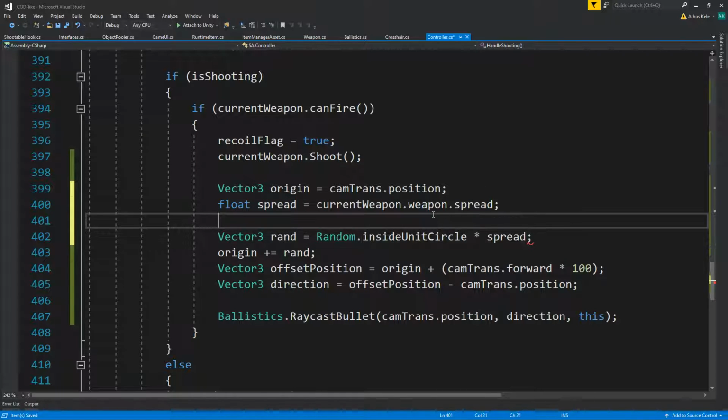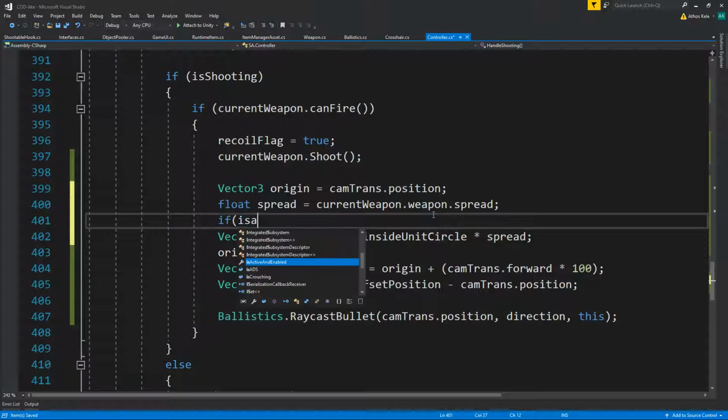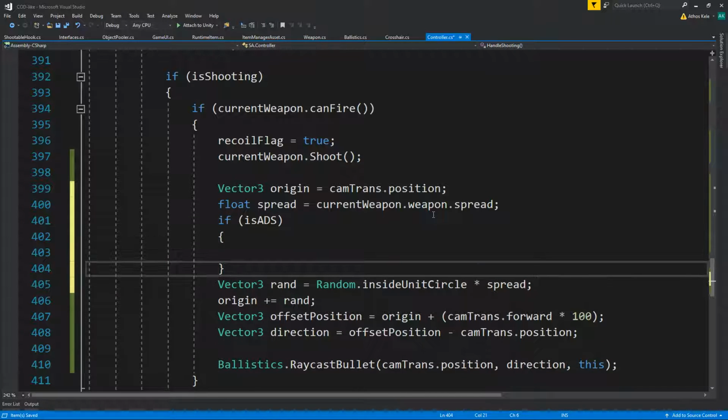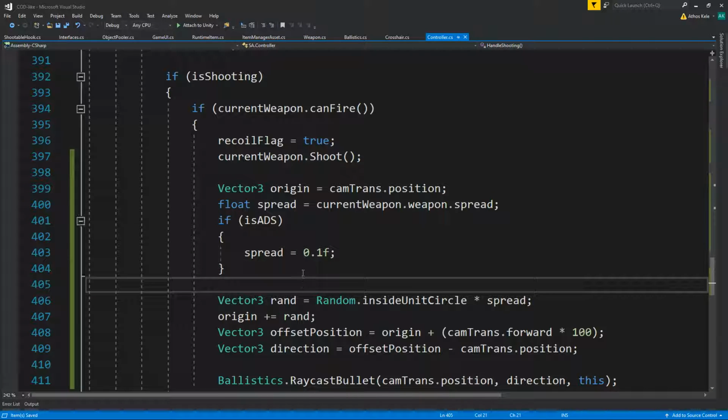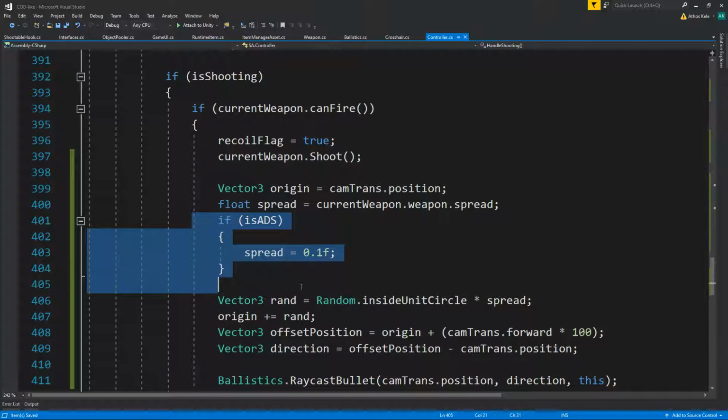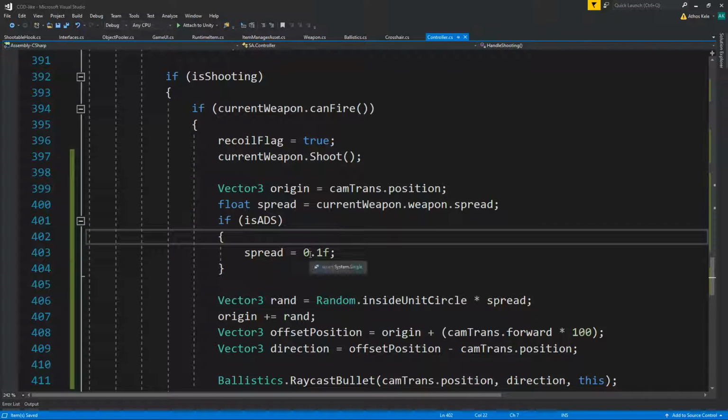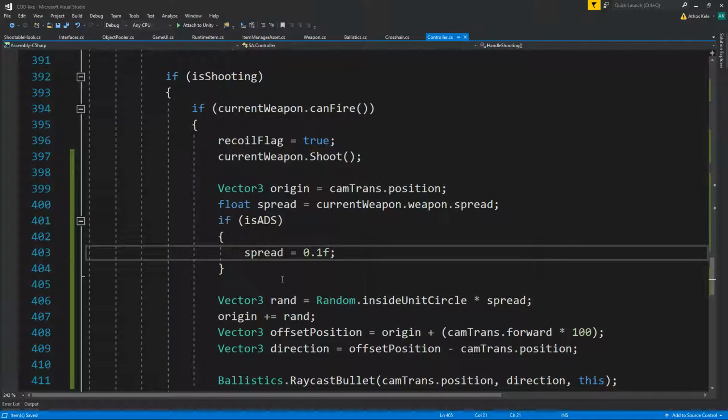So, without changing too much the logic, we're going to say if is ADS spread, just set it to something tiny. That's for normal bullets. If you want to do a shotgun, you actually just want to also keep the spread like this.